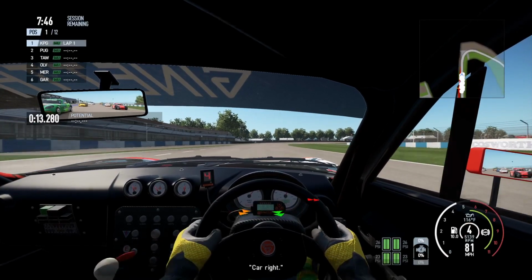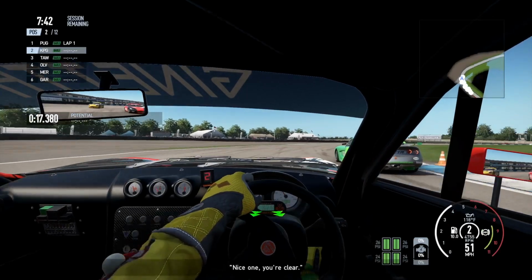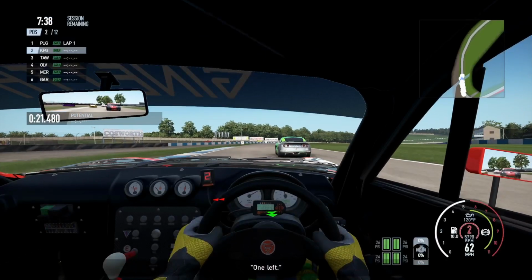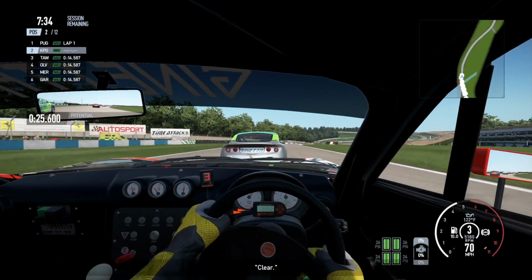And we've managed to get through the middle there. Can we hold it into that first turn? He's coming up the inside, so we just have to take it a little bit wider, and that's not too bad. So we're up to P2, and let's see if we can battle with this car in front.